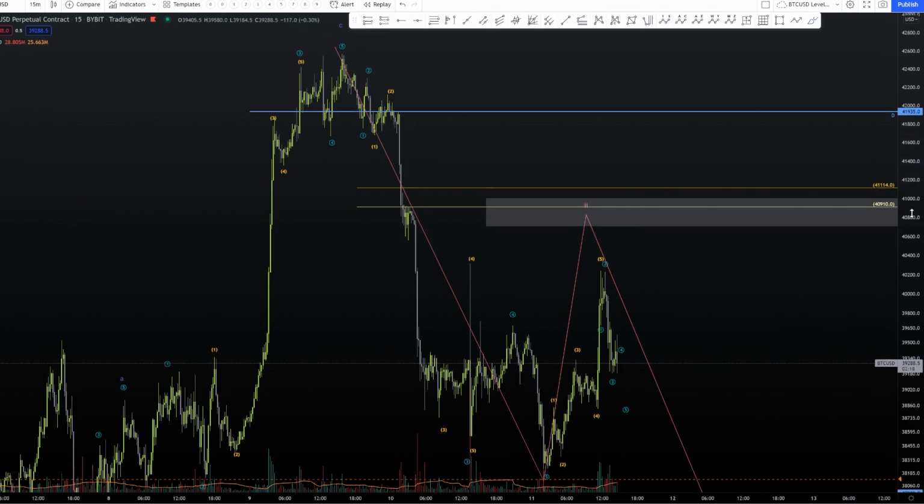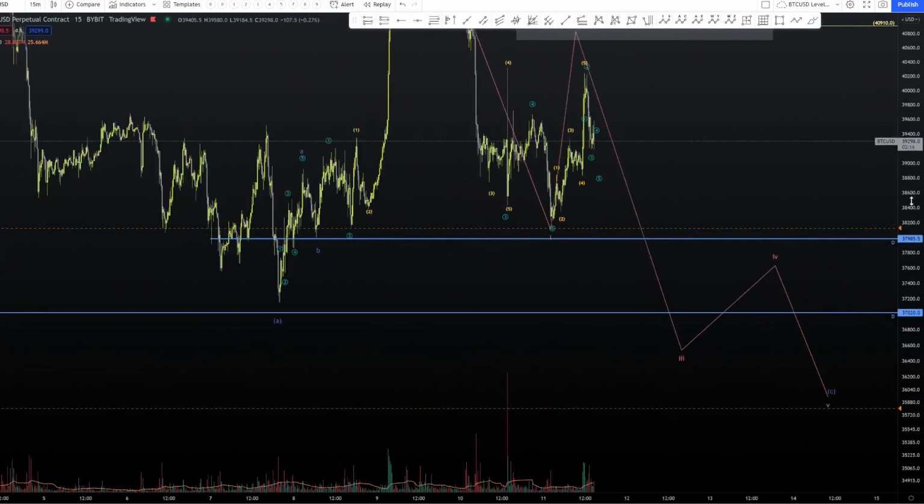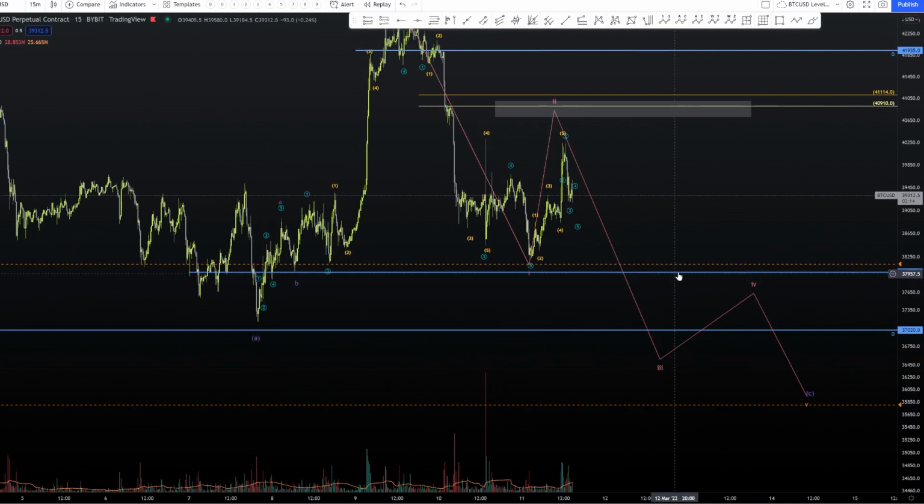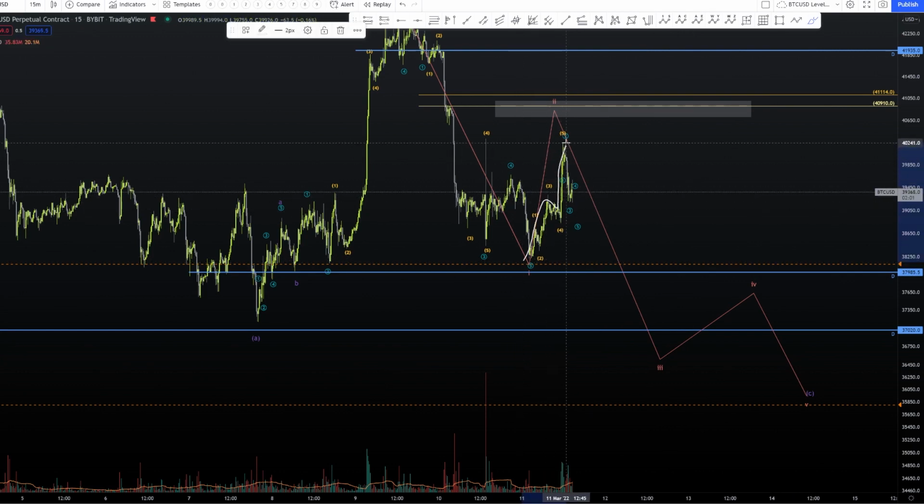Now, if we come lower, then this would be the first level I'd be looking at, this daily level right here around 38K. That would probably be indicating we get a swing failure pattern right below it. And if we do get that, then we could have actually put in an ABC here. Maybe we come down for another ABC. And if we get a 3 and another 3, that would probably be the perfect setup to get another 5 to give us a flat for 1, 2, 3, 4, 5.